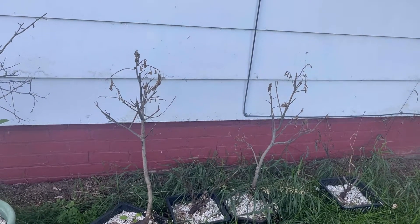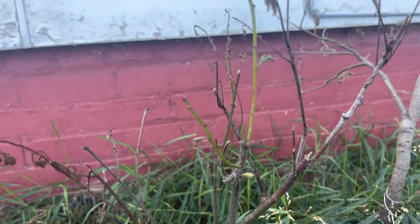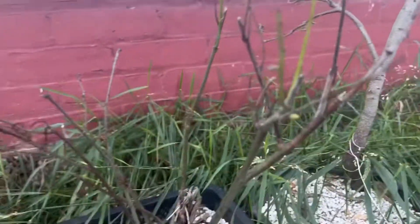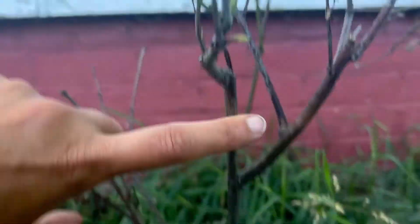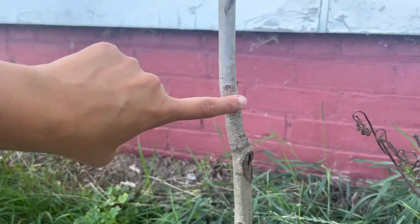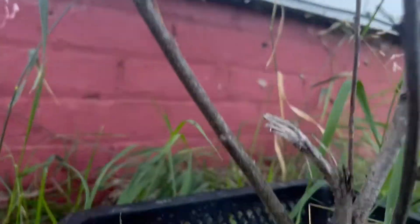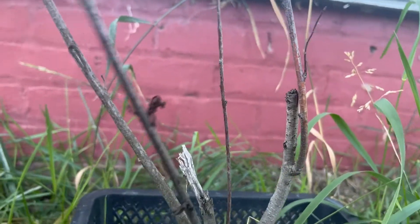We have four collected oaks — they're doing exactly what I expect, which is that these are extremely hard to collect. I was talking to Jay, who mentioned we give them all the way into even late fall to prove life, then protect them heavily during winter. What was alive died off, but we have new buddings just starting to emerge and grow, so we know the roots are starting to recover. Some have not proven life yet, but one is now starting to bud and push from the base. So we just continue to baby these.